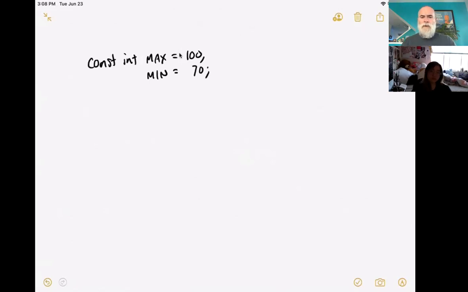Now, the formula right out of the book is simply this. Rando is my variable name, and it's going to get assigned whatever gets returned here. So we call the rand function, and then we mod it by this formula here: max minus min plus 1, plus min.